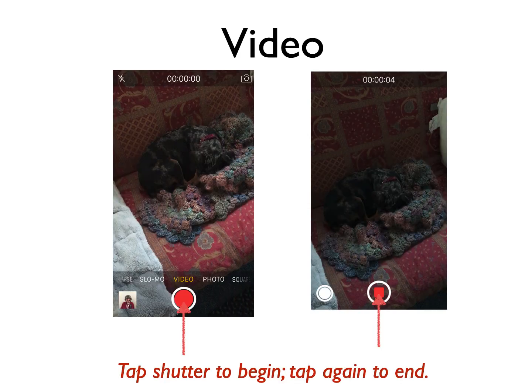Let's move on to video. Video is pretty straightforward. You've got the shutter, and when you tap it, it will start to record, and the microphone picks up very well. So background noises will appear in the video. So you need to be aware of that. When you're done shooting your video, you tap on the square and you have your video, and it goes to your Photos app.